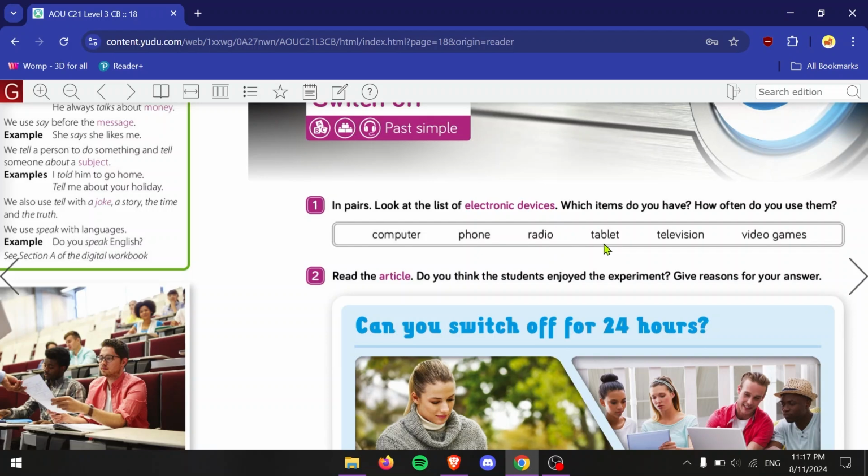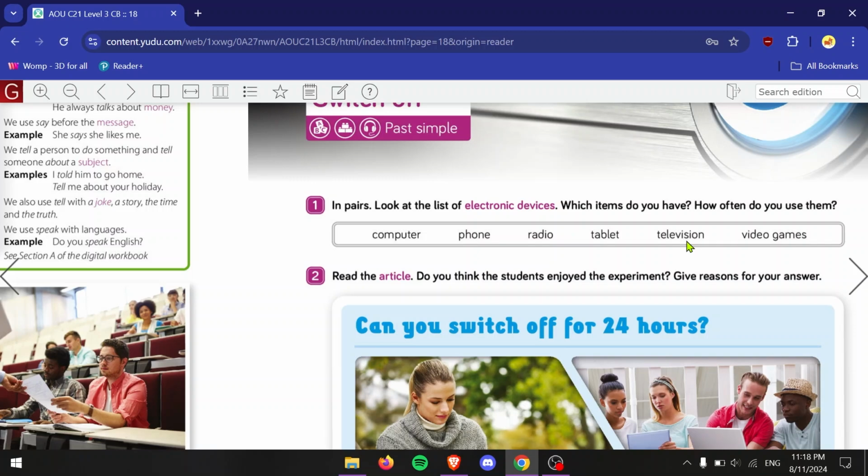Tablet. I do have a tablet. I don't read on it often, but it's there. Sometimes, like when I want to read something and I don't want to use my phone because the screen is too small, I'll use a tablet. Television. Again, it's there, but I don't use it much because if I want to watch a show or something, I'll just watch on my setup instead. But I do watch stuff from time to time.